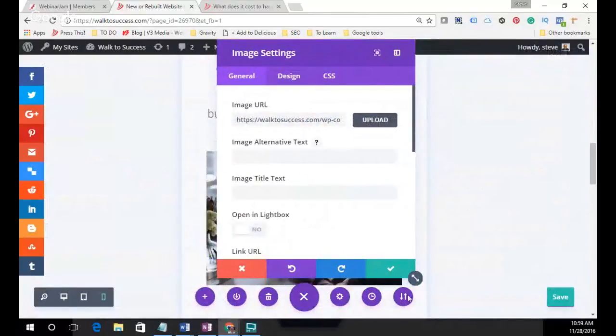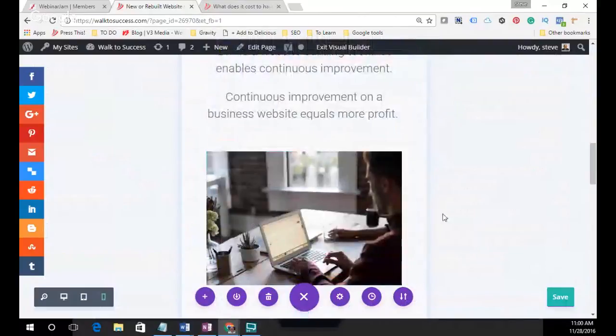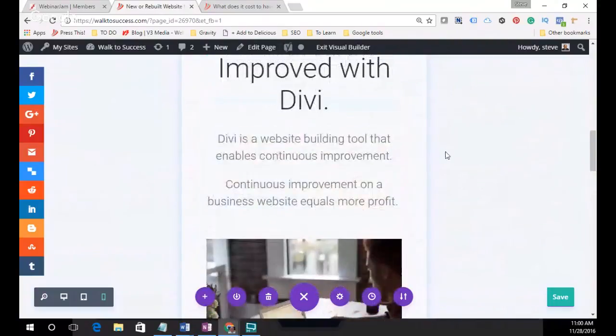All right, so I didn't hit upload on that last time. So we are going to go ahead and we've published this page. We're going to save the changes. And let's take a look at what it looks like on the front end. We're on the front end. We're going to turn off the Visual Builder.